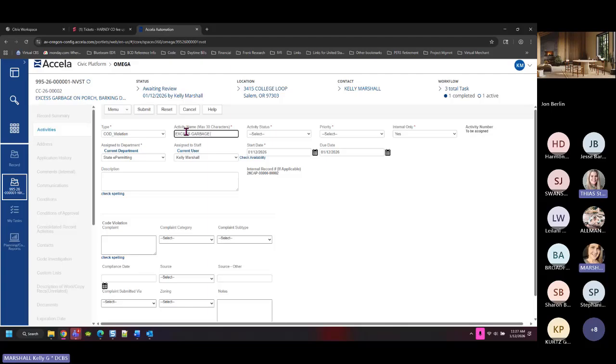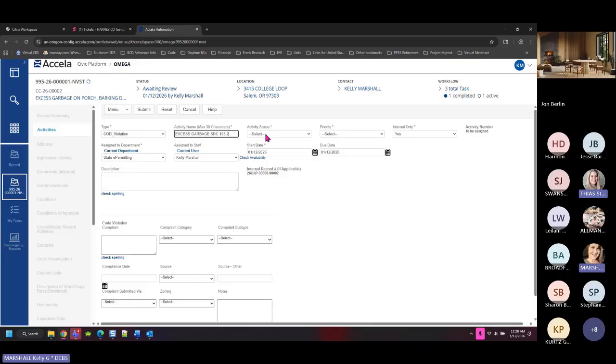A lot of agencies like to put in the code citation. If you can be that great about it, I say do it. I'm all for that. I faked it here: Salem Revised Code is called SRC 105.2, I'm just faking it. If you can actually cite the violation, then great. You have about 30 characters here.